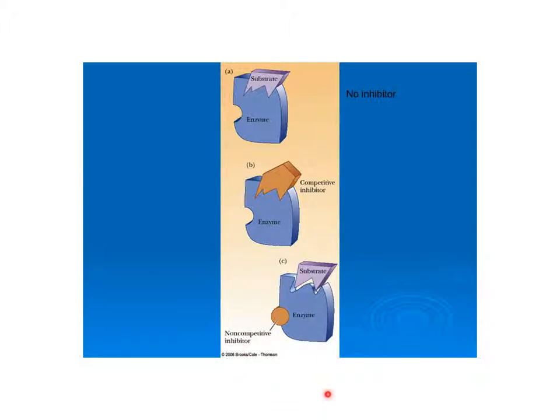Whereas the non-competitive, it's binding someplace else, but it's changed the active site to where either the substrate doesn't bind, or it's no longer catalytically active. It's not competing with the substrate directly, but indirectly. And they don't have a picture here of the uncompetitive, which is where it would only recognize this one right here, this ES complex.